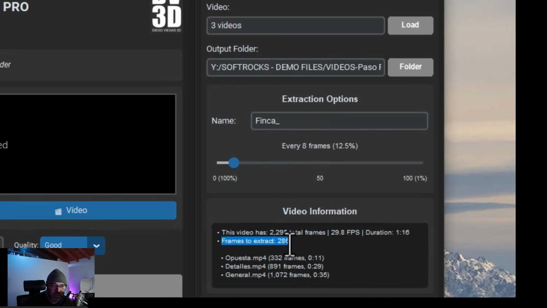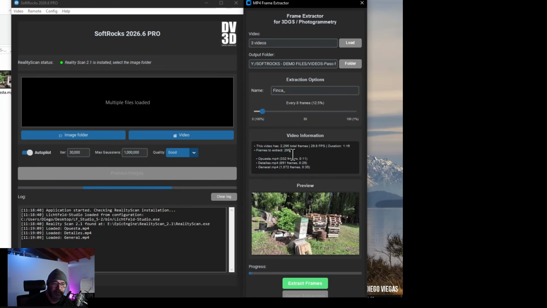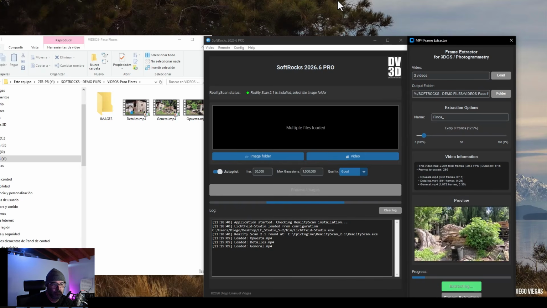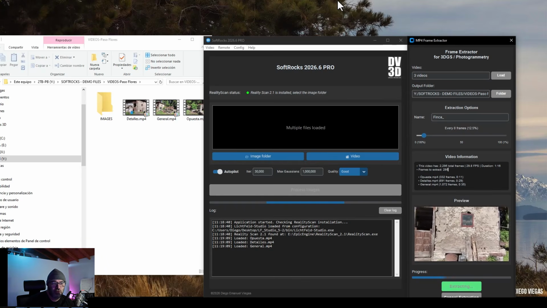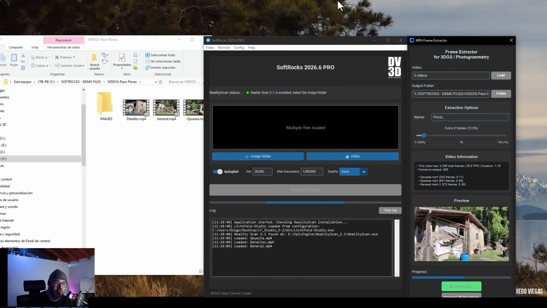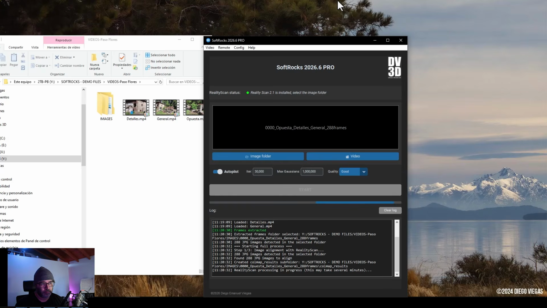I'm going to leave this one just 286 and click on extract frames. So SoftRocks is going to extract all the frames on the selected folder, and then it's going to make your Gaussian splat.